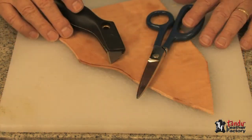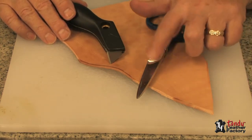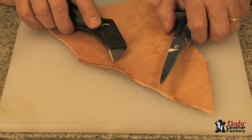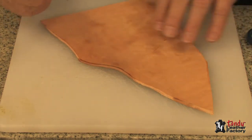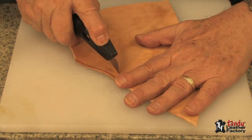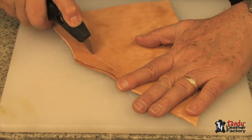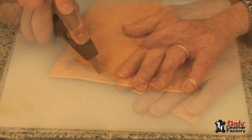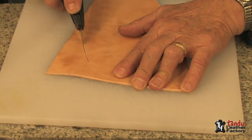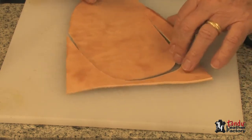There are two ways you can cut this leather since it is four to five ounce — it's not real thick. You could cut it with a good quality shears or you could use a good sharp knife. In this case, I'm going to use a good sharp knife and I will cut carefully right on my line. If you can, it's a good idea to cut all the way through with one stroke, as we have done here.